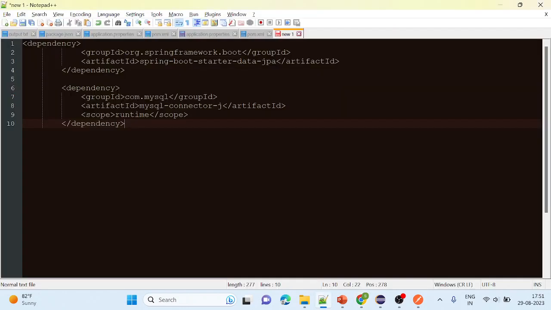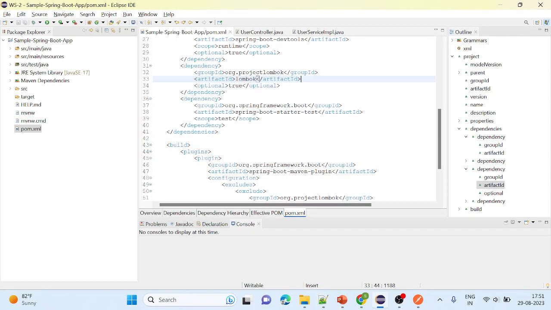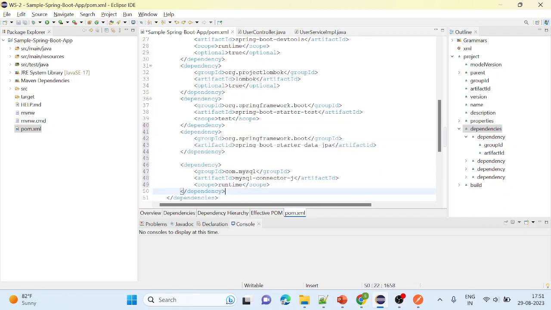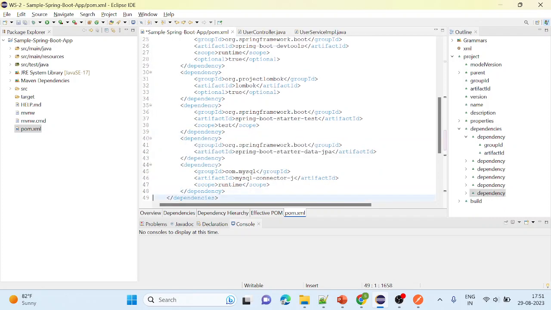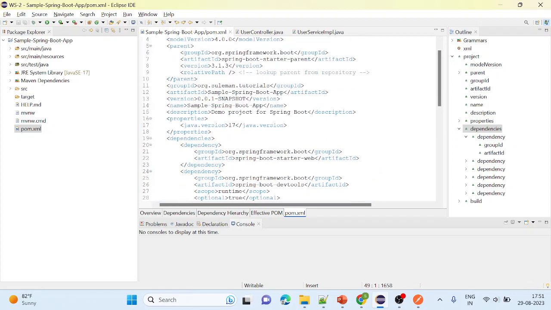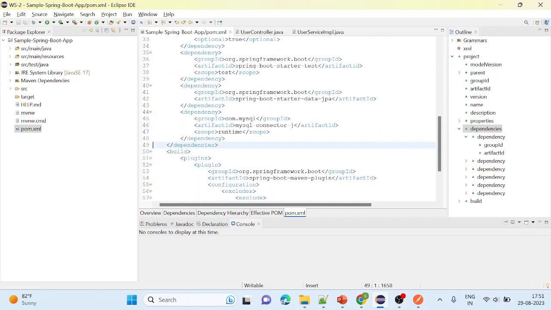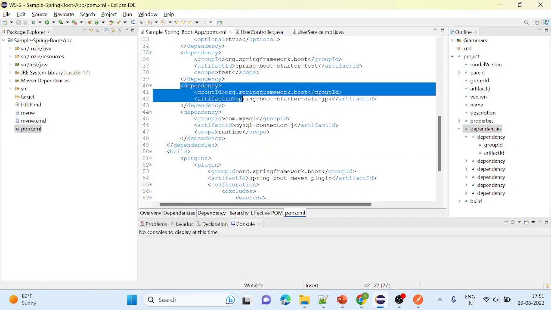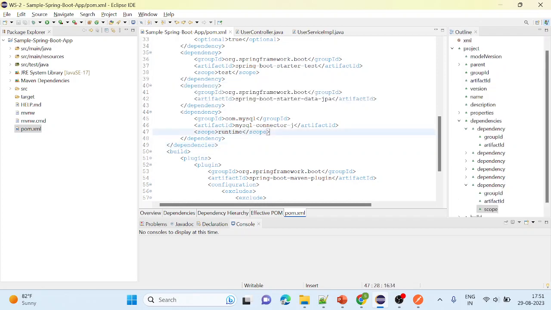I already have those dependencies copied here, so I will paste them into my pom.xml file. There you go. Right, and then your build is successful. That is the first step. You have to add the dependency for data JPA and then the connector, basically the driver for MySQL.